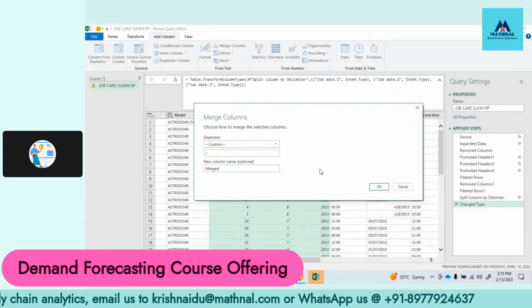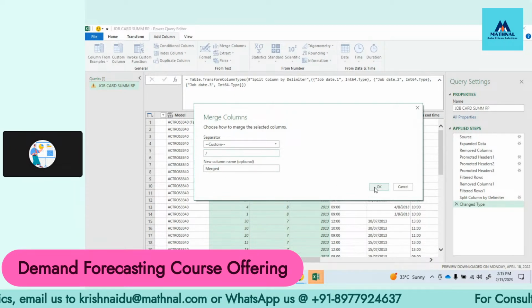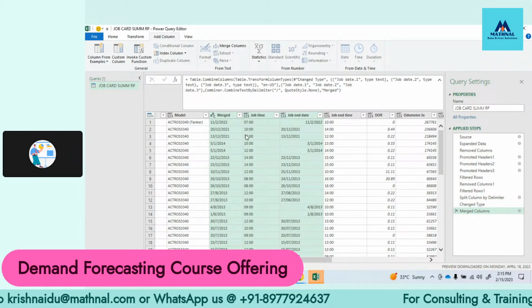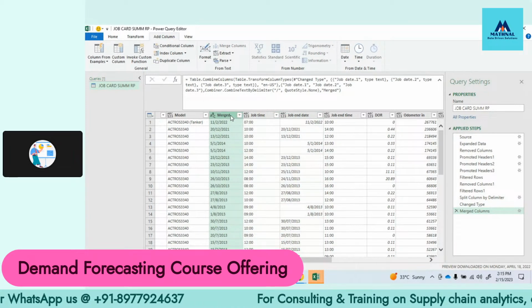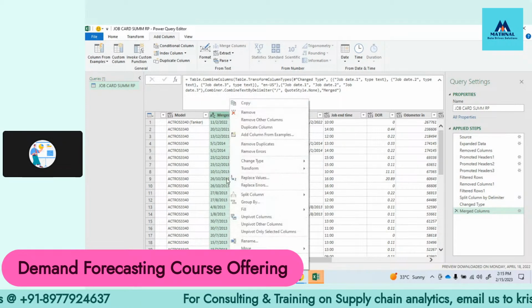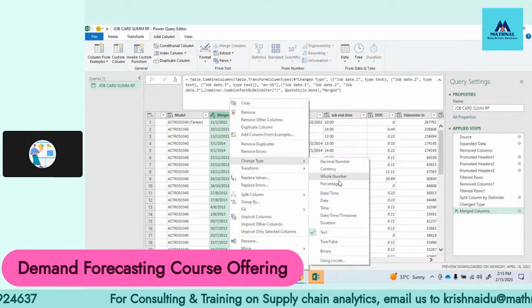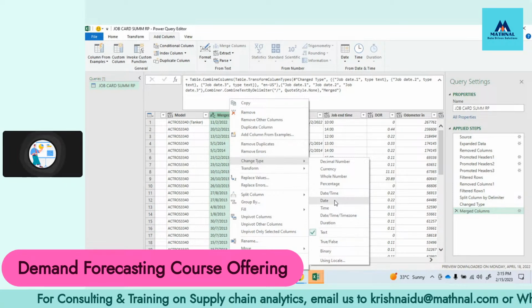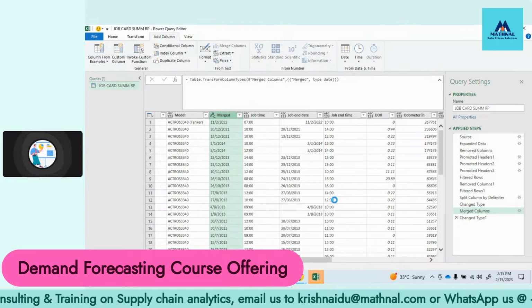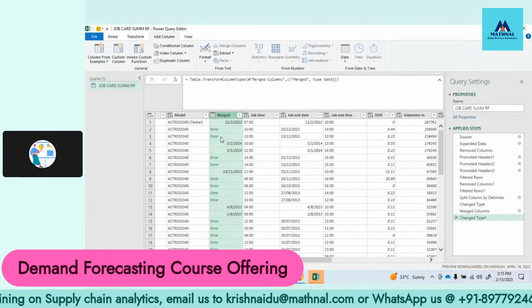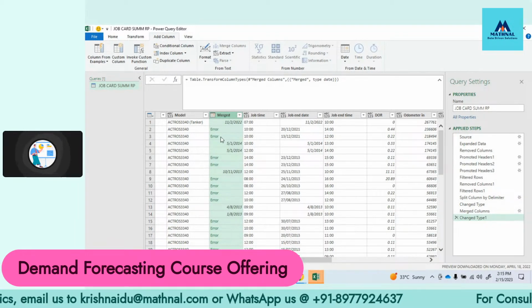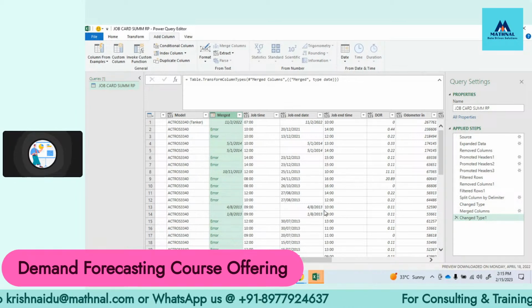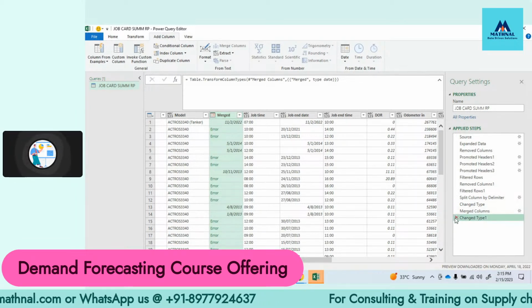This one. Change type and click on date. We're getting the same issues again. So I'll remove the step from here.